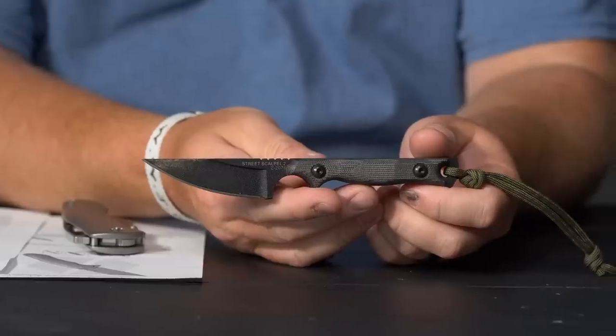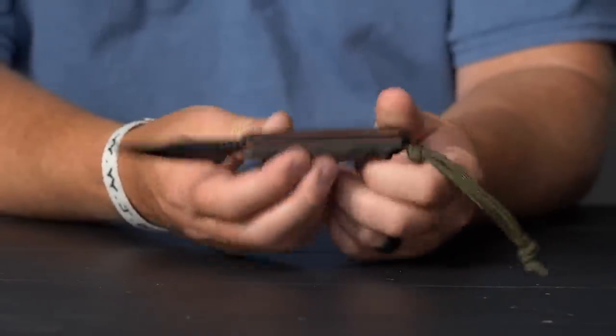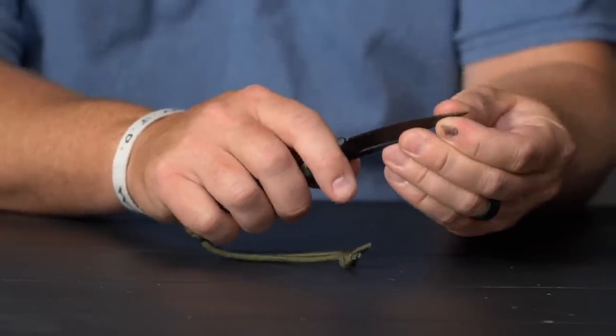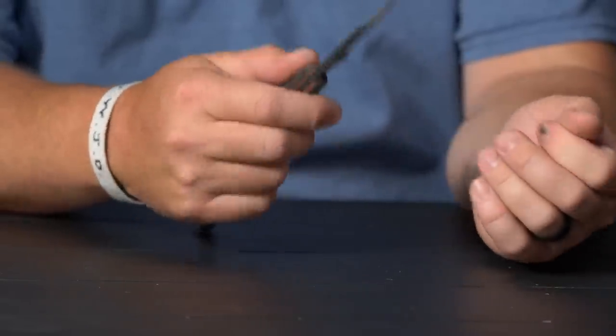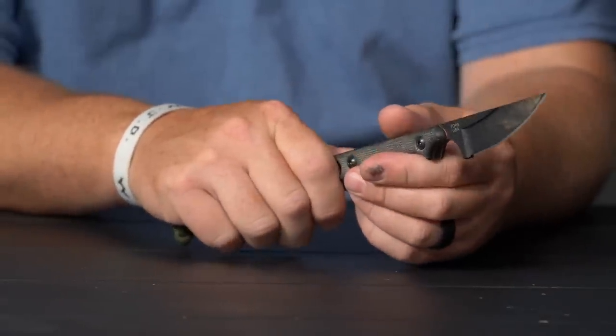What are you carrying today, Kurt? I have got two. One, I've been carrying my Street Scalpel. Oh my gosh, I love this thing. Dude, it's a beast. I'm not kidding. I thought I would have to be a little careful with the tip because it gets so thin, but I was in my backyard, me and my kid, playing Mumbly Peg.